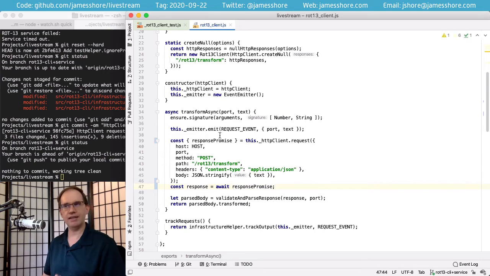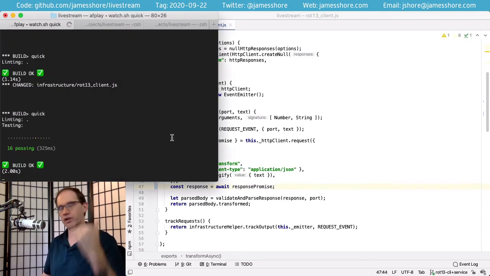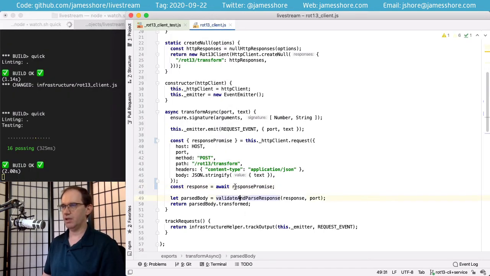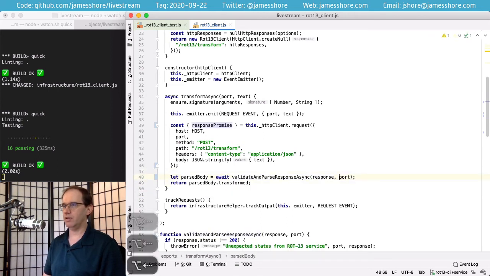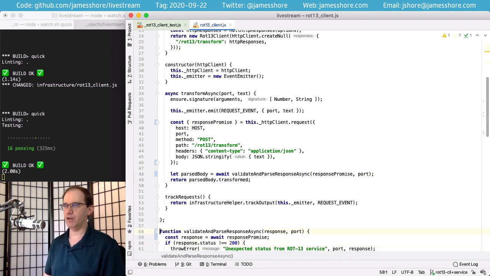So we've moved the await down one line, but we need to move it all the way off to the end. To move it down further, we can have this validate and parse response actually do the await. So let's make that an async function. We'll await it here, and then we'll move the promise into validate and parse response async.